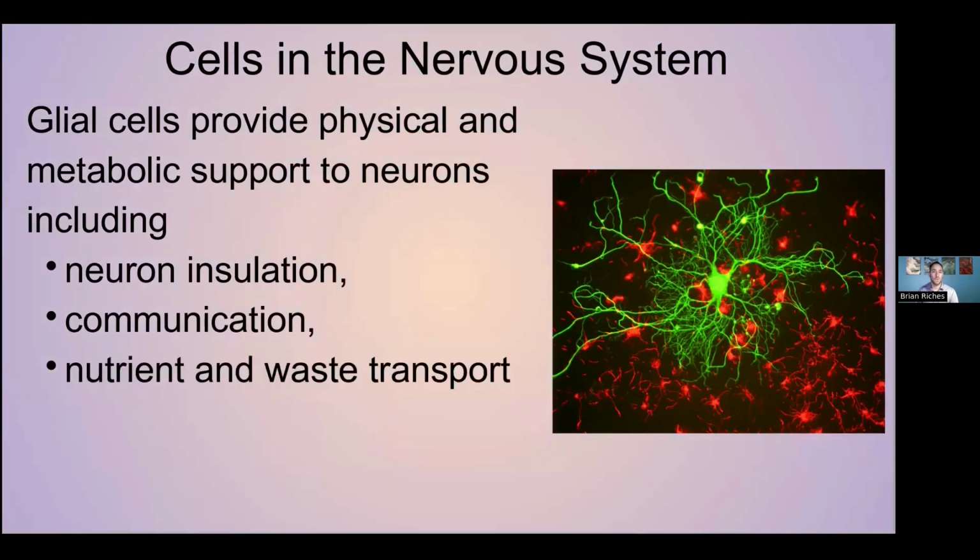They also do a lot of nutrient and waste transport. The neuron is a cell. It needs energy. It has waste. It does normal cell things. So it needs to be supported with blood, with nutrients, with vitamins, minerals, the kinds of building blocks of proteins and things like that. And it also has waste that has to be taken away. So green on this image here is a neuron connected to a bunch of other neurons, and then the red cells are the glial cells supporting that neuron in doing its job and supporting other neurons in doing their job.